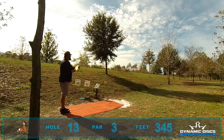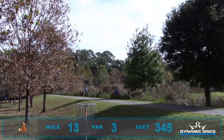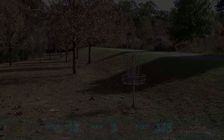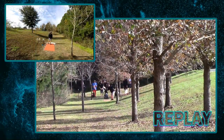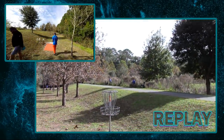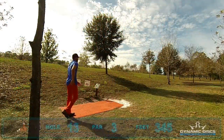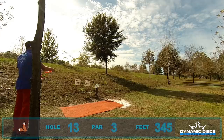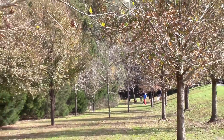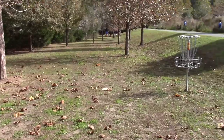Cole goes the more traditional flick route. Cole's going to go a little flick route over the path. This is what I try to do. Over our nice spotters there? Yes. Oh, that's a nice shot right there. It's a beautiful shot. We'll take a little replay on that one, man. Buzzed the little tower there. Look out, guys. That's really nice, Cole. Very nice shot. Chris is going to go a beeline straight down the middle. Right in there, that was money.